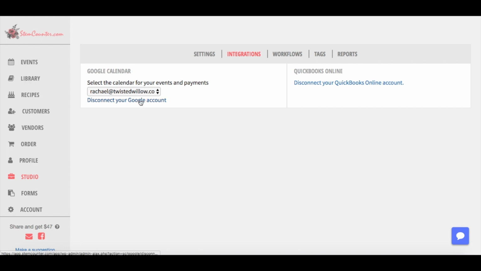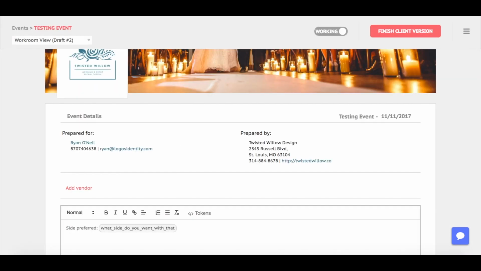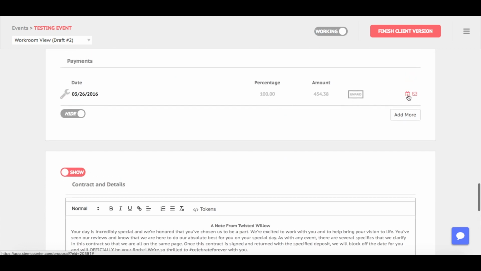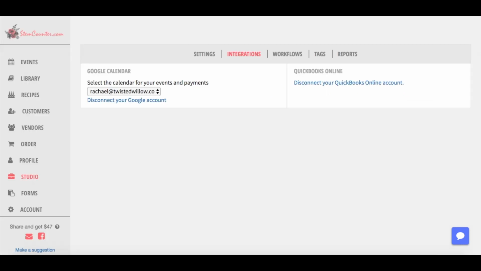The Google Calendar integration essentially allows you to keep up with all the different events. Anytime an event is booked, it automatically goes over to your Google Calendar. Anytime that you see your payment breakdown, let's go look at this event, you have the option in your payment section to send this payment over there. So that's another really strong tool that allows you to keep up with when payments are due.